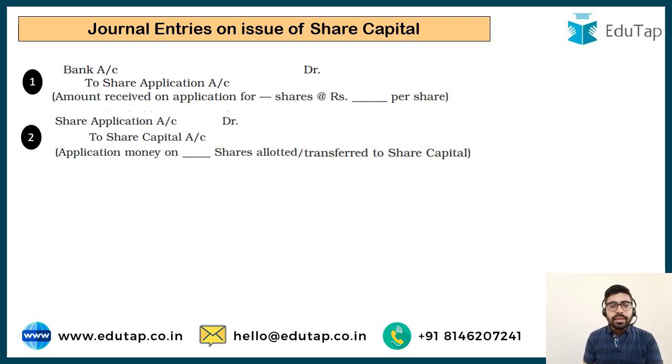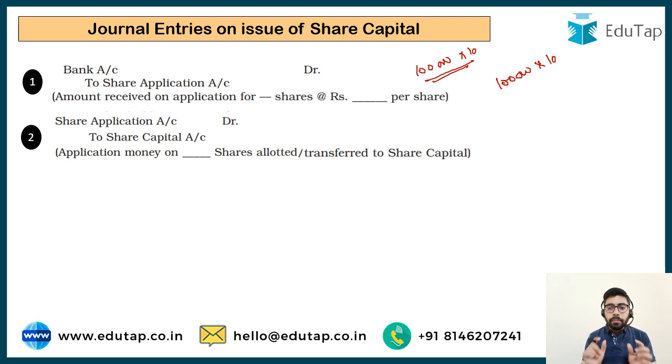So friends, these are the journal entries which are passed at the time when the company issues its shares. I told you that the company is coming up with the issue of 1 lakh shares of rupees 10 each, and all the investors who are interested have subscribed entirely for these 1 lakh shares and submitted rupees 10 to the company. So in the bank account of the company, 10 lakh rupees are going to come. So the bank account is going to be debited. Increase in asset is going to be debited.